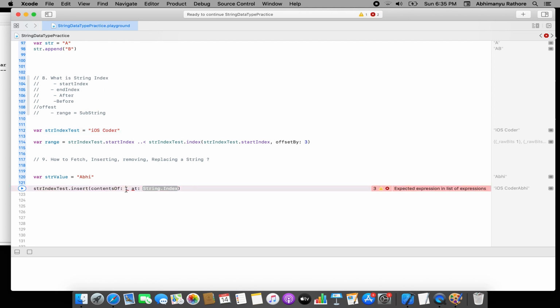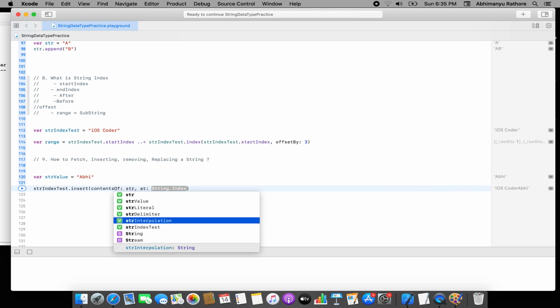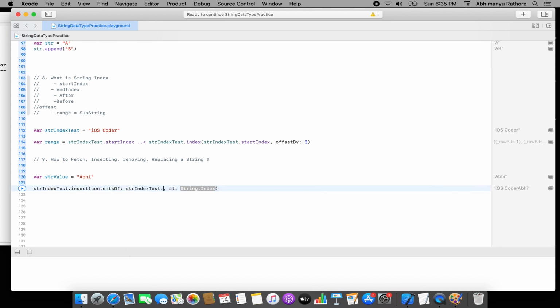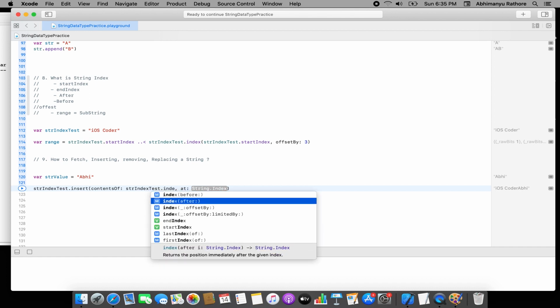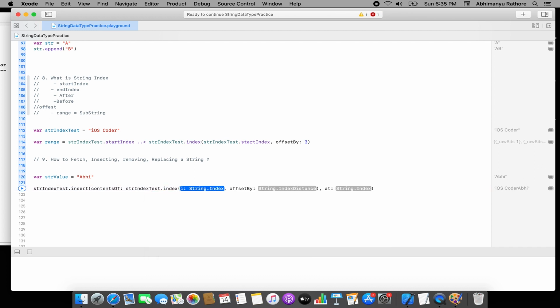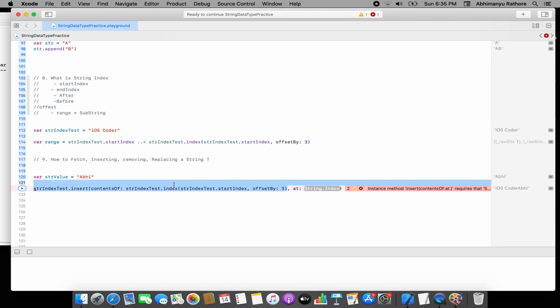So what I will do is str index dot index, starting from start index and with an offset of 3, so it will go till s, and I will insert a value there.